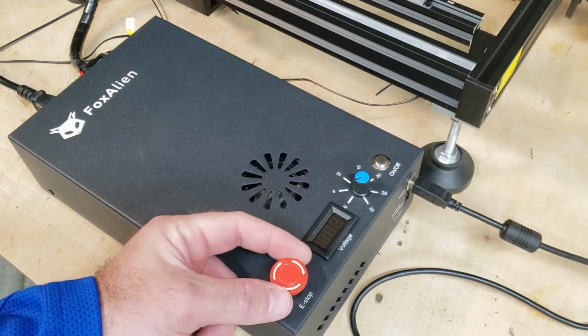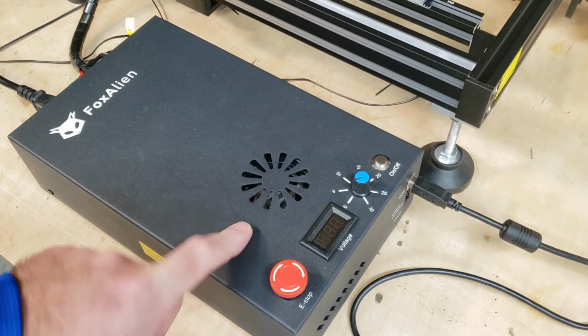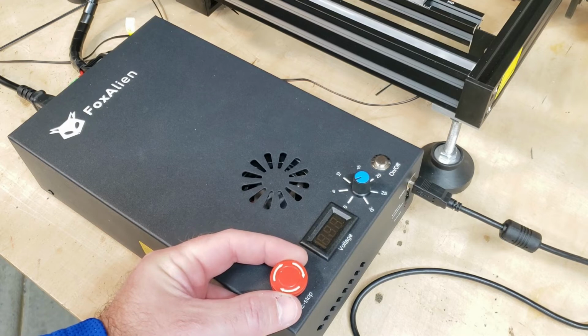So we also have an e-stop, which you push to engage. It's going to stop the motion and the power to the hot wire. So in case of an emergency, that's what you would press to stop those two functions. In order to turn it back on, if you do have issues with turning the machine on, just come over here and double check that the e-stop is not pressed.